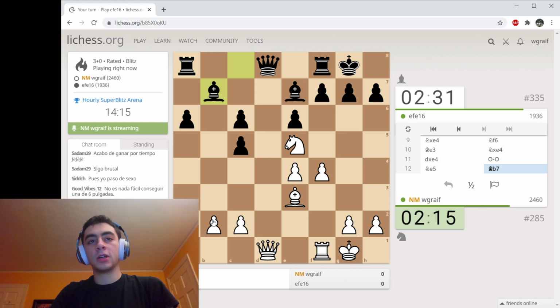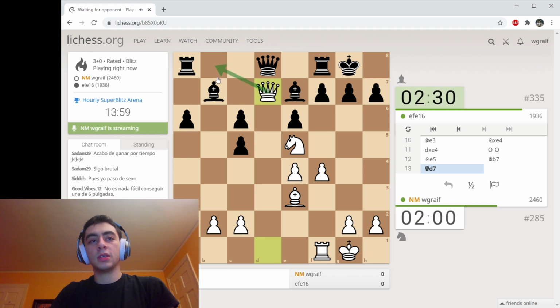I actually have a lot of good options. Give me a second. Promise I'll find something. Okay, I'm gonna play Queen d7. Spicy move. Attacking this bishop. I'm forcing the issue. I don't really have to force it.